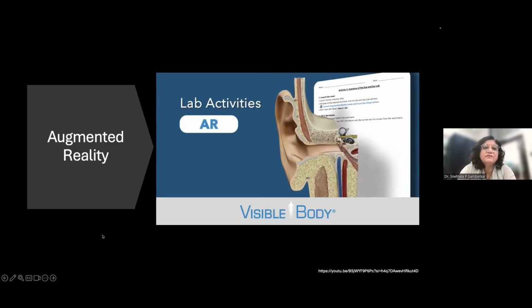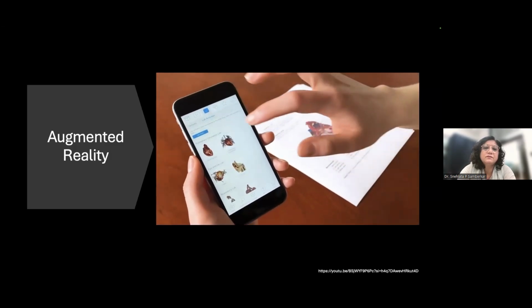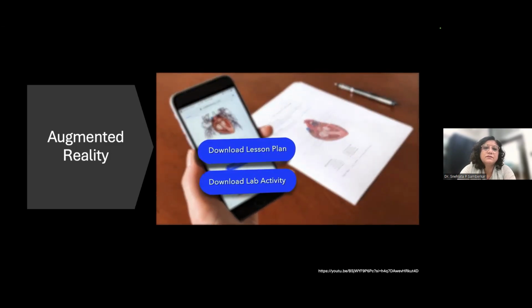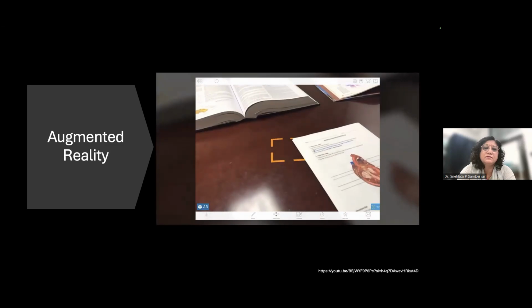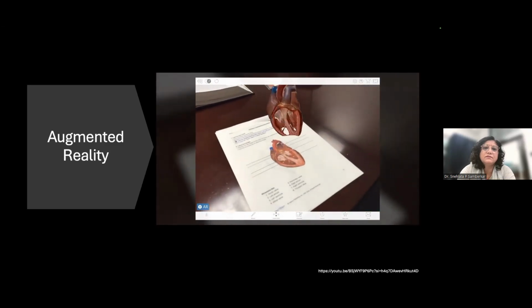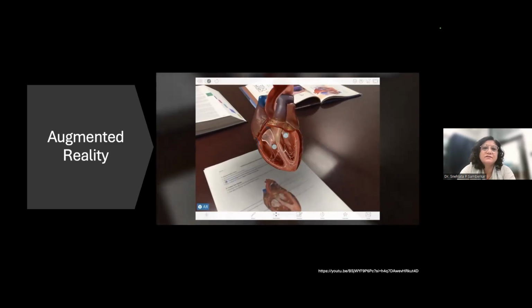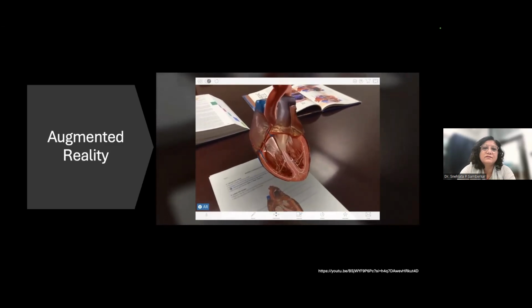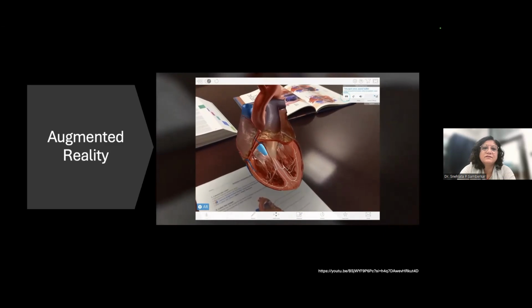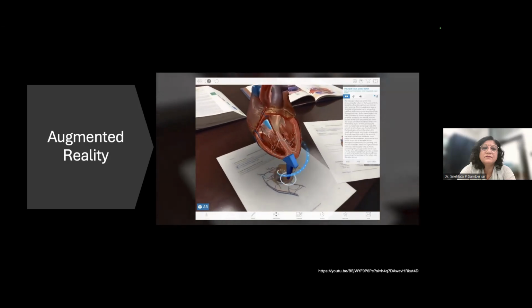reality is available on certain mobile devices. Navigate to the Quizzes section and select Lab Activities. Access the website to select and print the desired activity. In the app, launch the view listed on the activity sheet. Select Augmented Reality mode. Scan the image on the sheet until an arrow appears. Tap the arrow and the 3D model appears in Augmented Reality mode. As you work to complete the activity, use these finger gestures to adjust or interact with the model. Drag 2 fingers on the screen to reposition. Use 1 finger to rotate. Pinch open or closed to scale. Select a structure to access additional information and features. To move on to another activity, simply scan the image on the next worksheet.